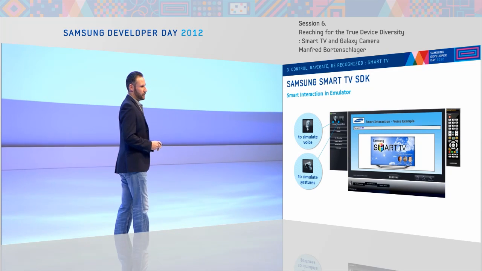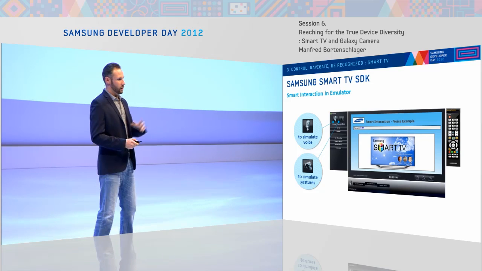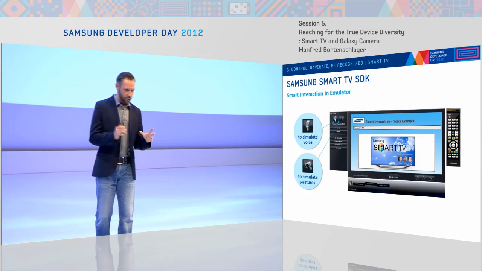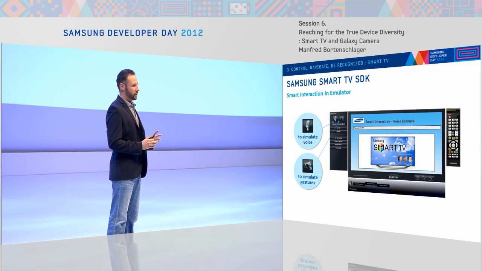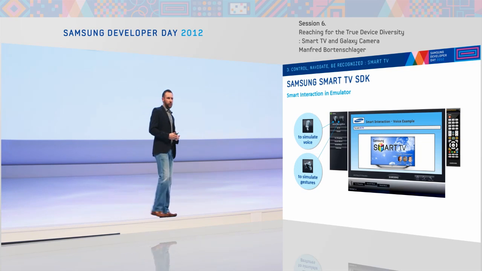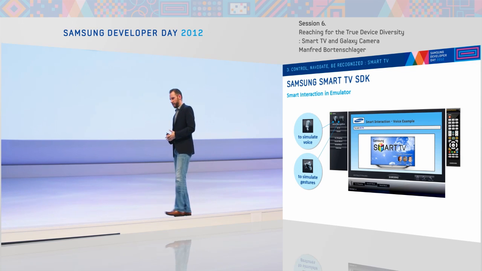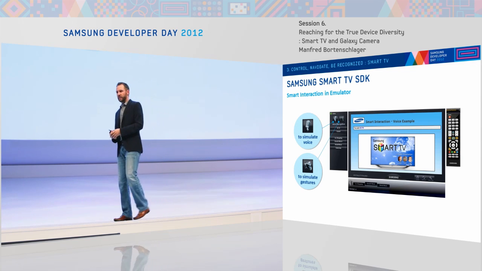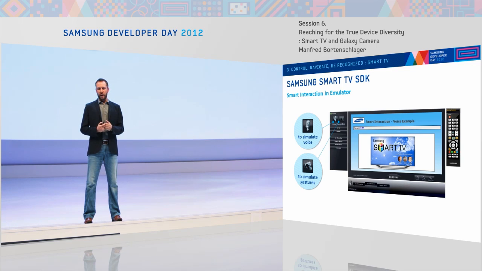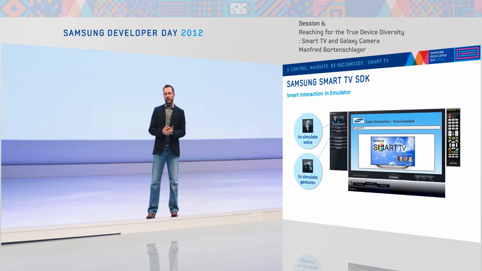If you download our development tools for the TVs, well, first of all, that's all for free. You can all download and get that for free. But what's interesting is this bundle which you download also contains a so-called Smart TV emulator. Now, of course, it's always best to deploy and test your application on a real device. Now, I appreciate not everyone always has a smart TV from Samsung available. So what you can do is use this emulator to run your application on a simulated environment and see how your application behaves.